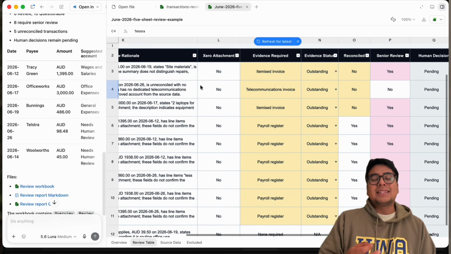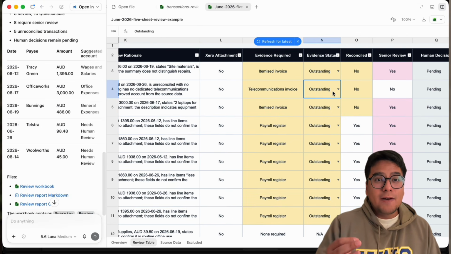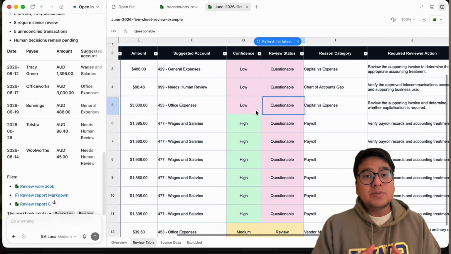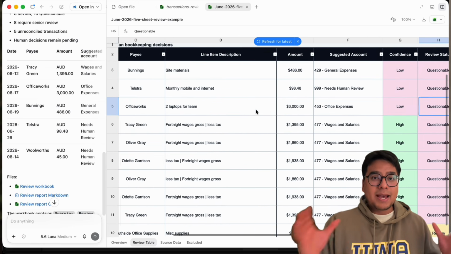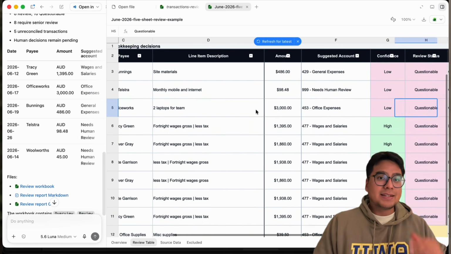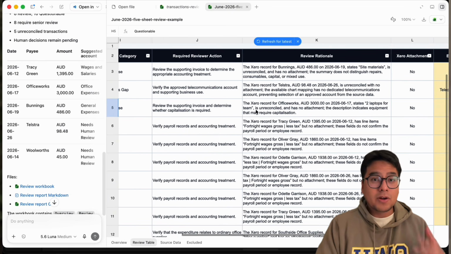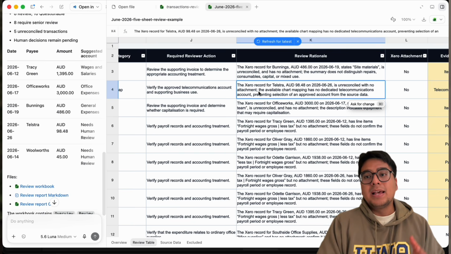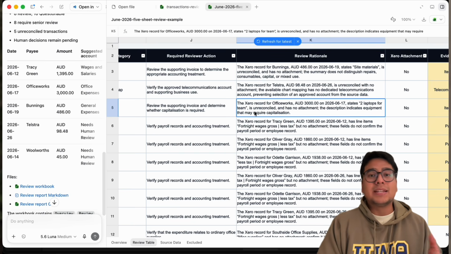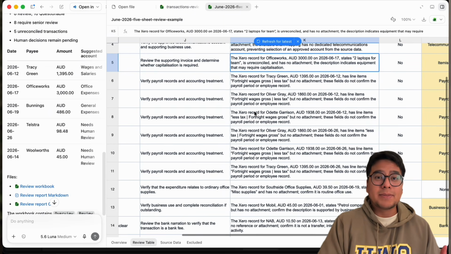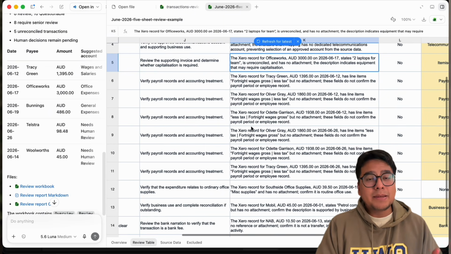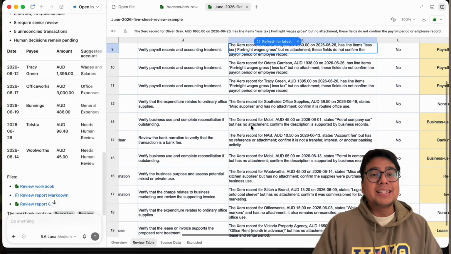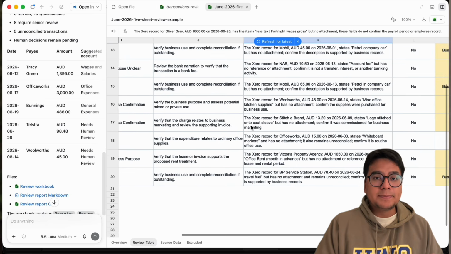Now, the great thing about this is that these rules are driven directly from your existing business rules and historical information. As we do this process, we watch for any patterns. If we keep correcting a single vendor or a single transaction type over and over again, the system will flag that as a candidate for a future rule. Then you can decide whether or not to fold it into your existing SOP or do something else with it. So this system improves alongside your SOPs the longer that you run it, and this becomes a form of equity within your business.